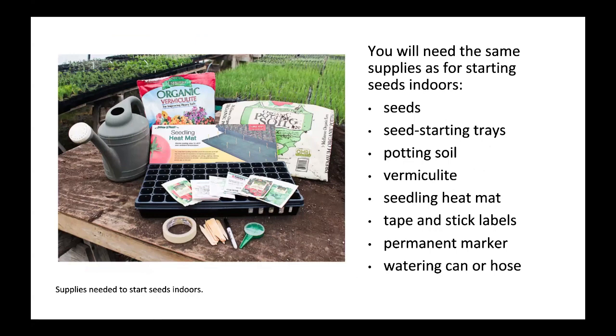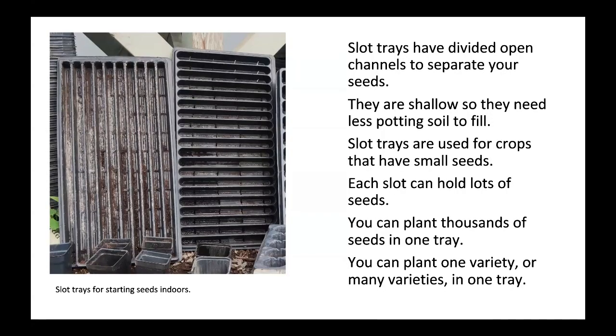You will need the same supplies as for starting seeds indoors: seeds, seed starting trays, potting soil, vermiculite, seedling heat mat, tape and stick labels, permanent marker, watering can or hose. Supplies needed to start seeds indoors.